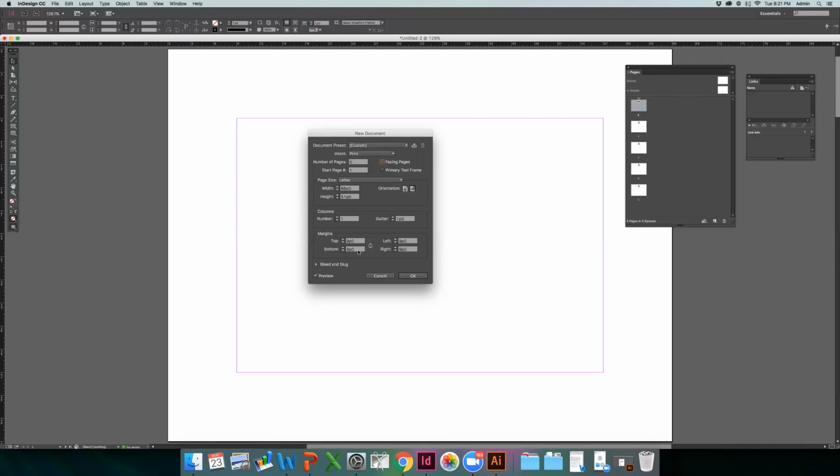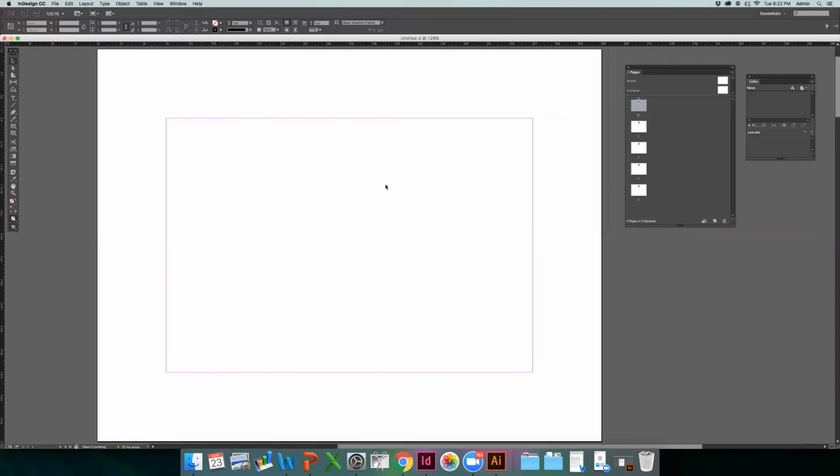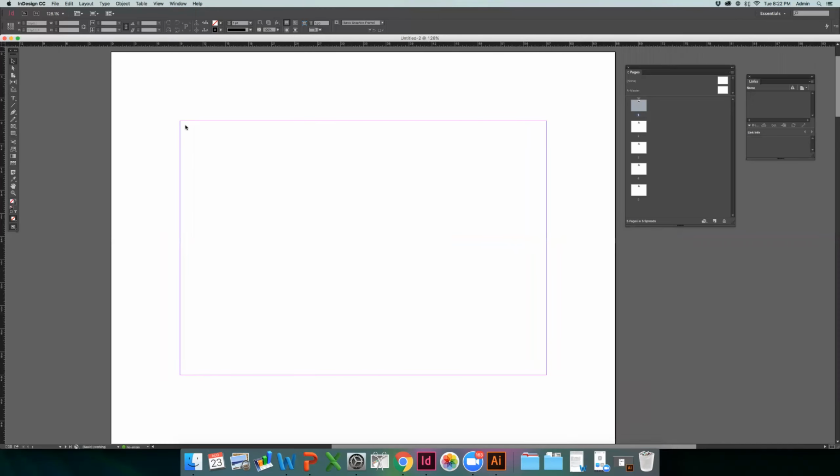Bottom is 2.5. And let's see if that's right. All right, so there we go. So this is our margin line, and this is where we'll be keeping our text box in.